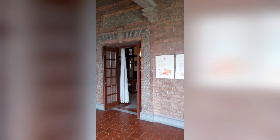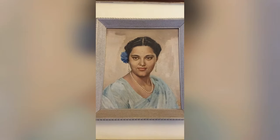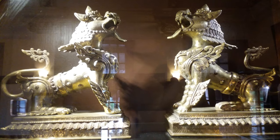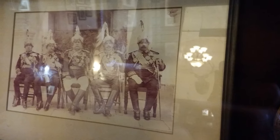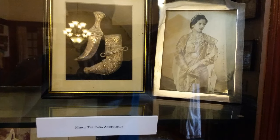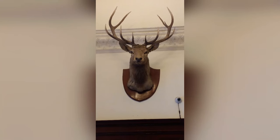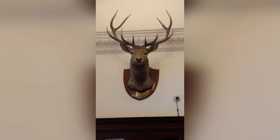The next room is named the Rajmata Suite and Nepal Room. It contains many portraits and pictures of Yashwara Rajya Lakshmi and her husband Dr. Karan Singh, along with many antique things of the royal family. There are also pictures of the King of Nepal, antique items from Nepal, and the heads of two reindeer hung on opposite walls, hunted by the King.